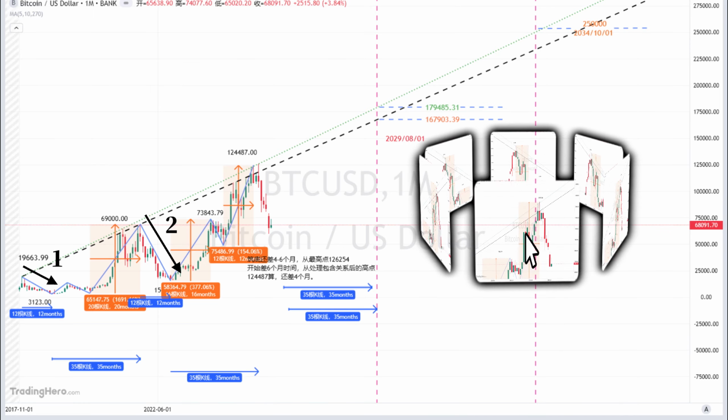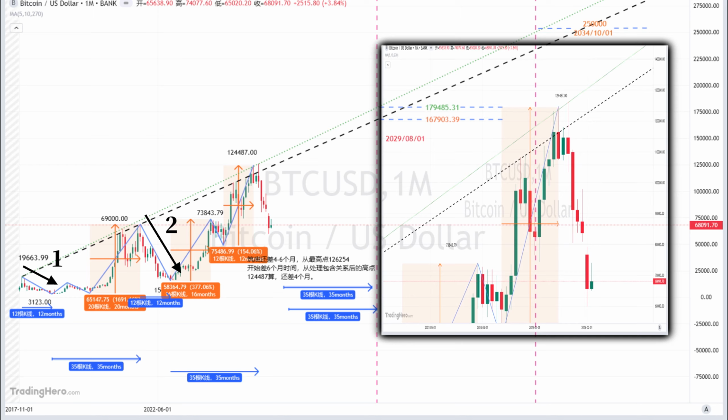One thing to note here, due to a containment relationship between the October 2025 candlestick and the September candlestick, we need to process the downward containment. After processing the candlestick containment, the actual high is the August 2025 high of 124,487. If we calculate the time frame from the August high, it has already declined for 8 months, leaving 4 months until the full 12-month adjustment. Ultimately, the adjustment time is at least another 4 to 6 months for bottoming.